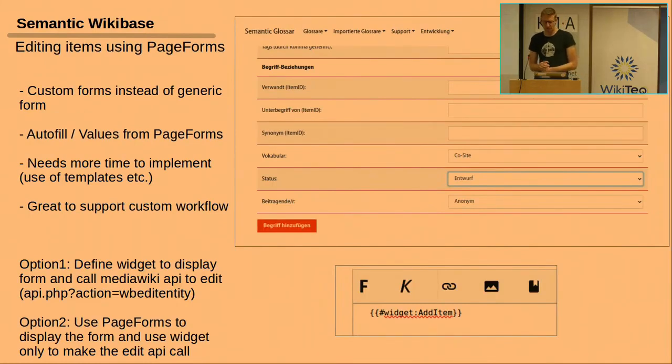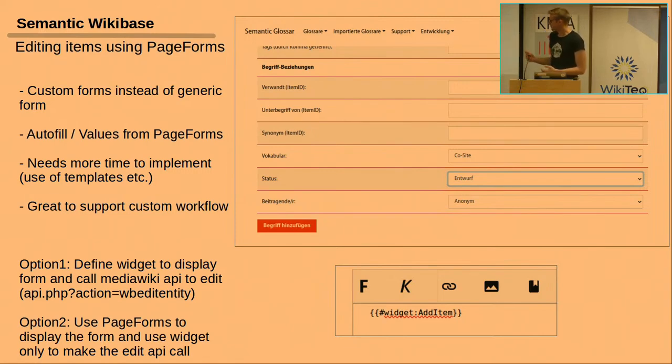Okay, but what about editing your data? In Wikibase, you have your one page where you can edit and view your data. And in Semantic MediaWiki, you can also edit your Wikibase data. Normally, the data flow is just from Wikibase to Semantic MediaWiki. So everything of your data you put into the Wikibase, and then you can visualize it in Semantic MediaWiki.